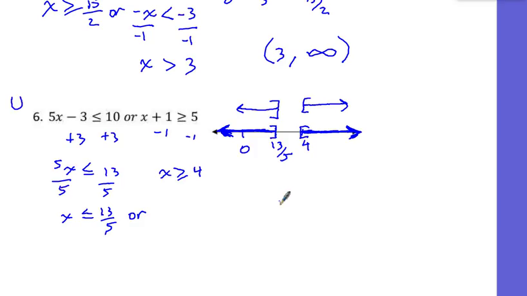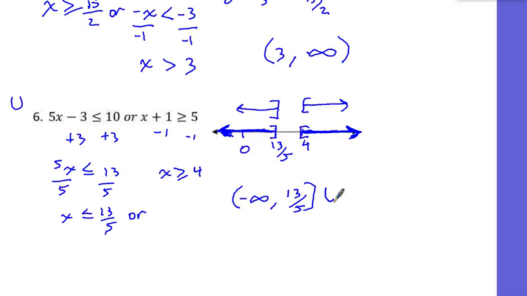The interval notation for an OR question when there is no overlap, like the first example, is kind of a little tricky, but not too terrible. We'll start from the left and work all the way to the right, listing anything that is shaded. So negative infinity, again not included, all the way up to an upper bound of 13/5. That is included.